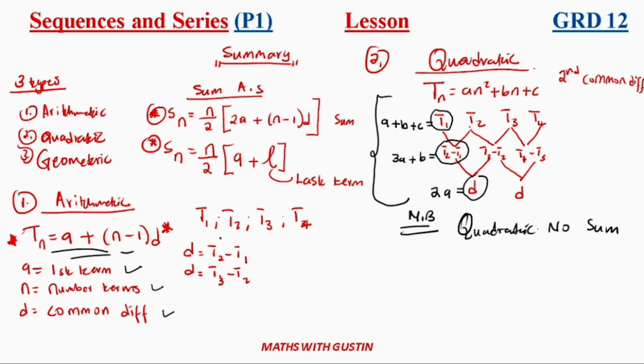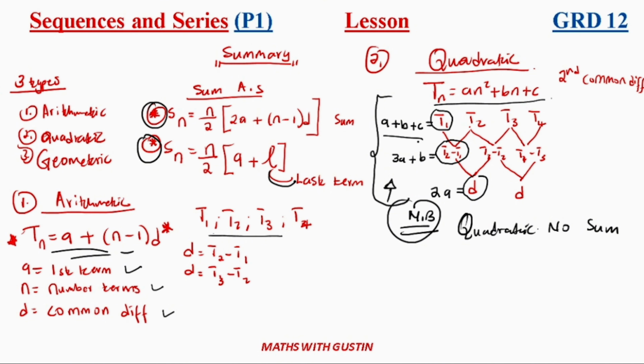Then I have showed you here that if you are given 4 terms, you must say t1, t2 minus t1, t3 minus t2, and then these 2 formulas here are the 2 formulas that you use. Please take note, the other one you use if you know the last term. All right, and then we move on to a quadratic sequence, which is given by this formula here, which you guys need to take note of and use on your formula sheet.